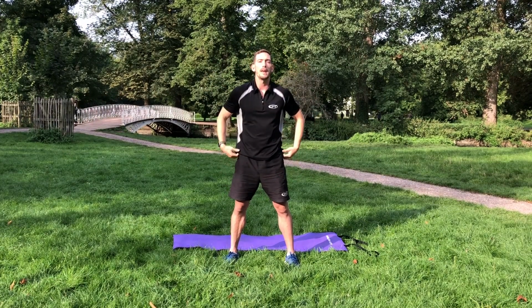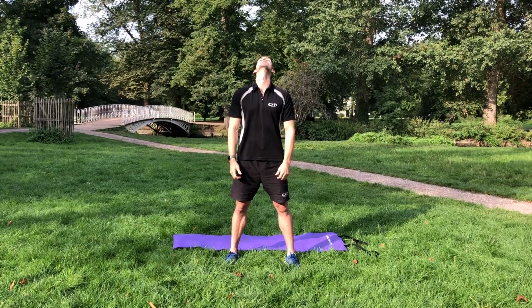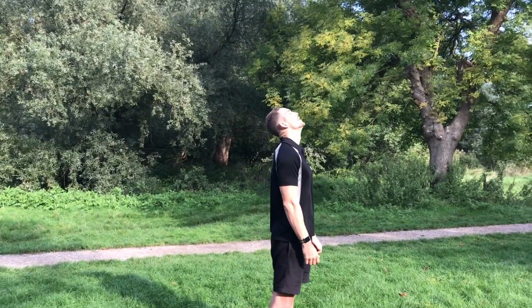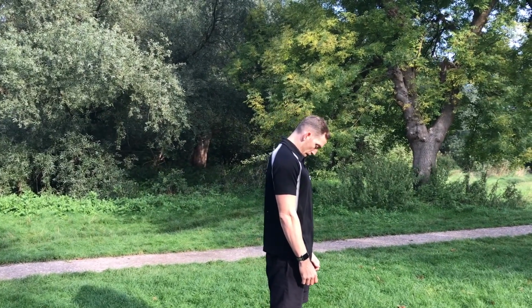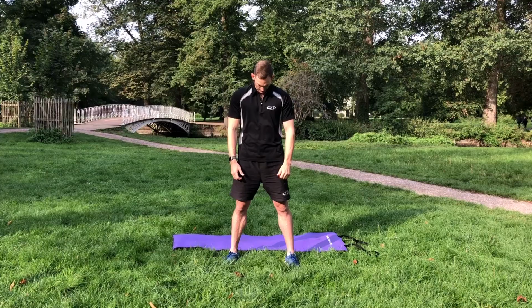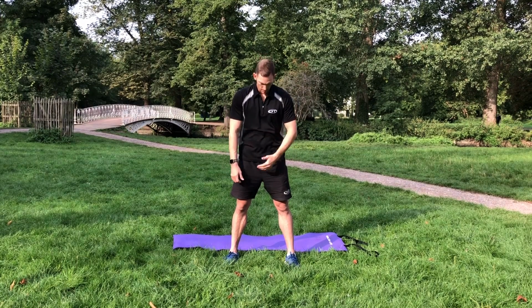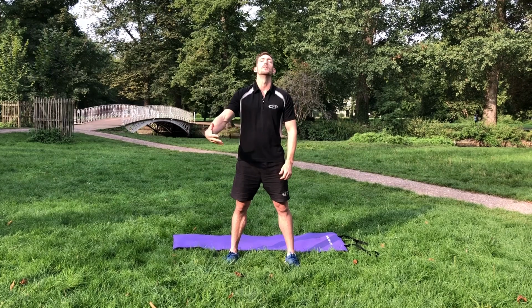Now we're going on to the head, so we want to do some neck stretching. So to start off with, a simple up and down. Chin up. Chin down. That's it. A few more of these. Just keep your breathing nice and smooth. Breathe deeply in and breathe. Exhale slowly.